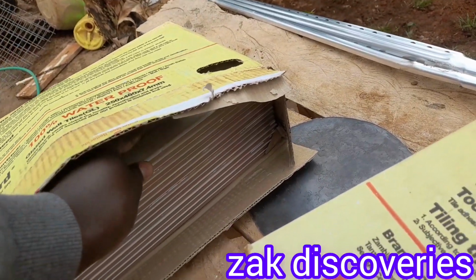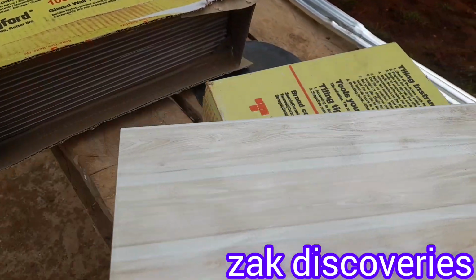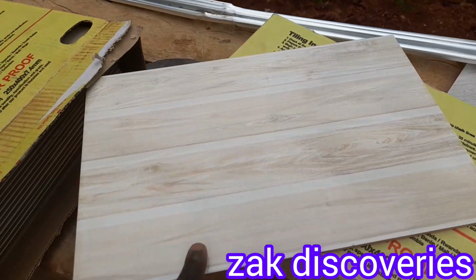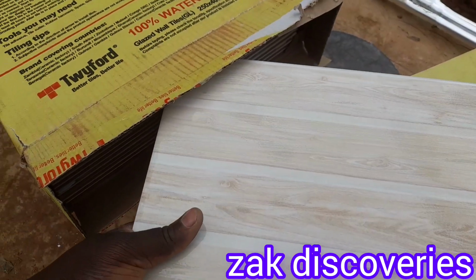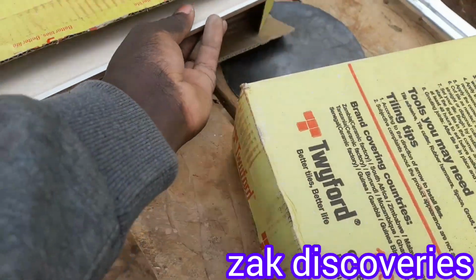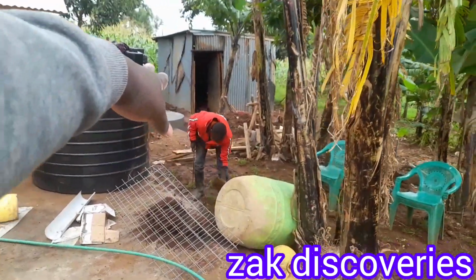Let me get a piece. Yeah, a piece from these. So these are the tiles. These ones are different from this one, right? So these tiles are very different from this one. This one will be used to make a place of washing, call it a utensil washing point, just next to the tank where we shall install the tank.